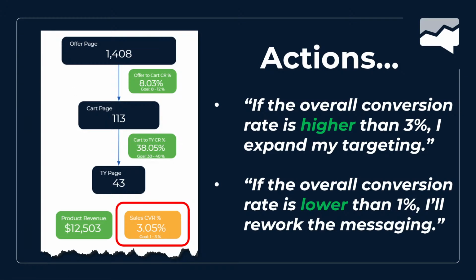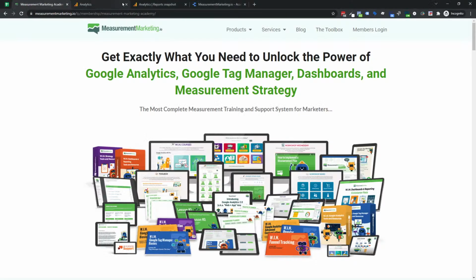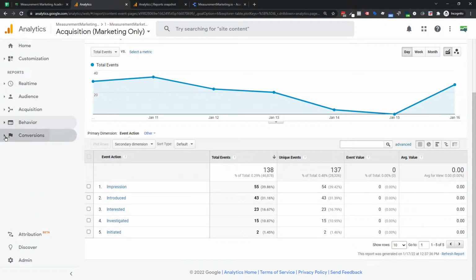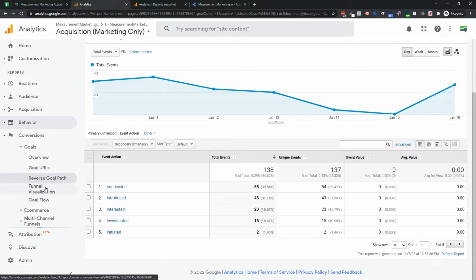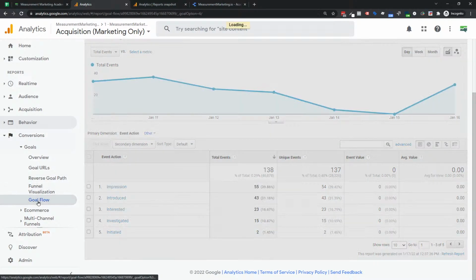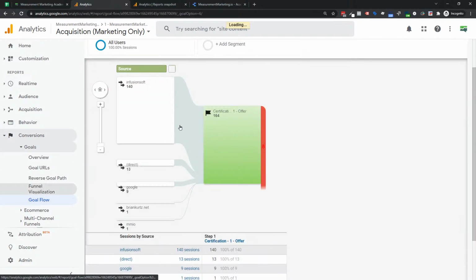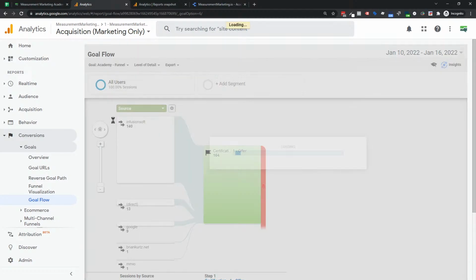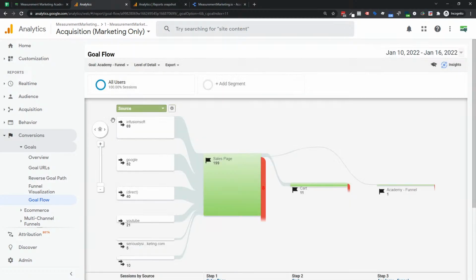In fact, I will show you how we did this in Google Analytics. We actually went back. There's a report you can use, and you can go into your conversions report. This is assuming you have it set up properly, which remember, you don't have to do all of this to get started. I'm just showing you what's possible. There's a report called a goal flow report. And we went in here and we have our little funnel that's already set up in Google Analytics. This is all the stuff we teach in Win Google Analytics Basics. And we can see a sales page, cart page, etc.